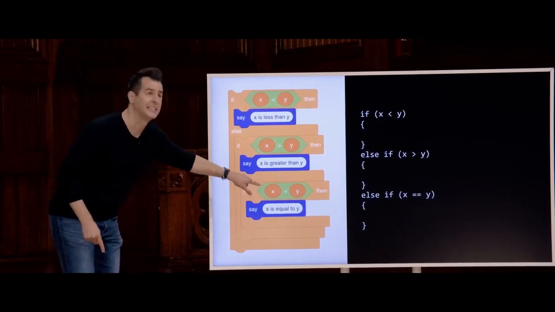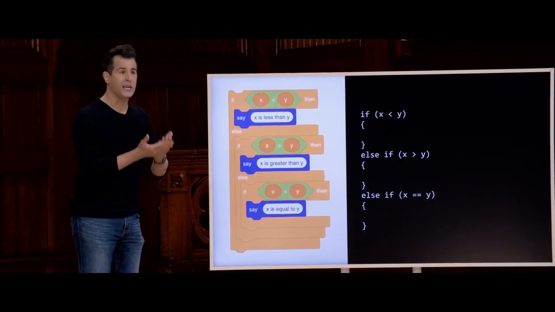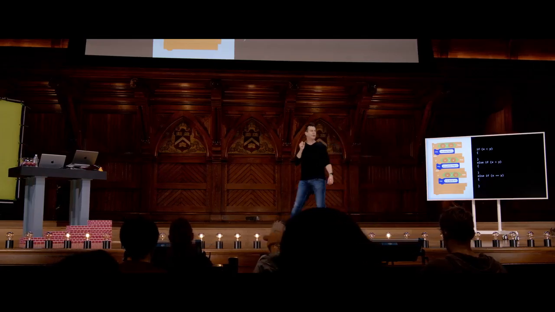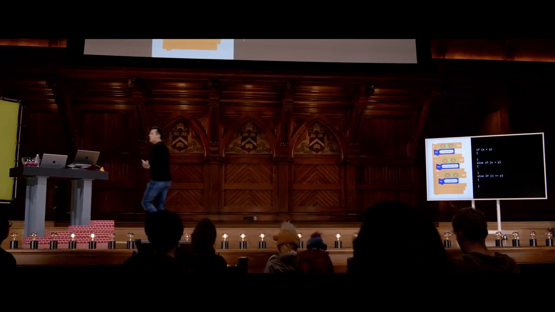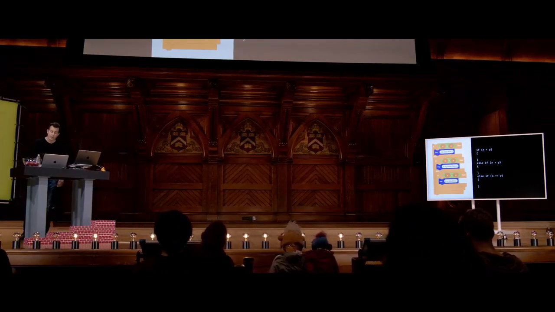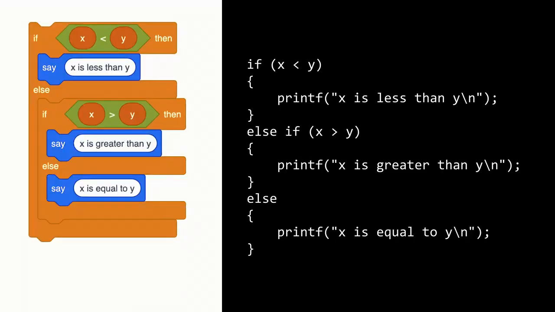You don't need to ask this final else if, because logically, as you note, it should go without saying. So it's a minor tweak, like you're doing extra work potentially in the cases where x equals y. So we can just refine that. And just like in Scratch, you could just use an else block. Similarly, in C, could we simplify this code to just an else, a sort of catch-all logically that just handles the reality that, of course, that's going to be the final situation instead.